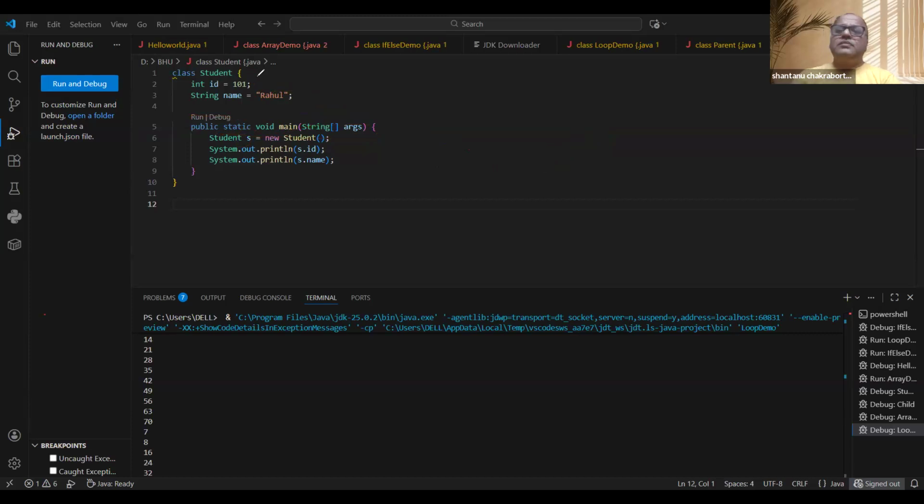Since Java is an object-oriented programming language, it supports inheritance, data encapsulation, polymorphism, and data abstraction. So these are the features of OOPS that we can use in Java programming.